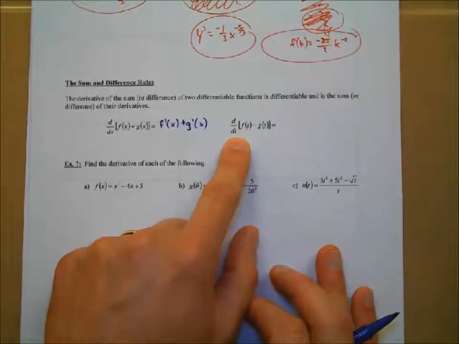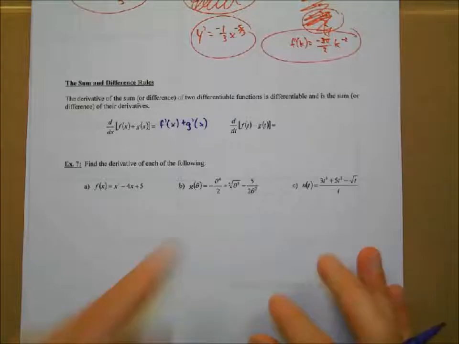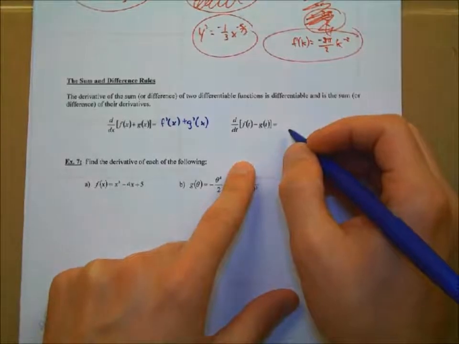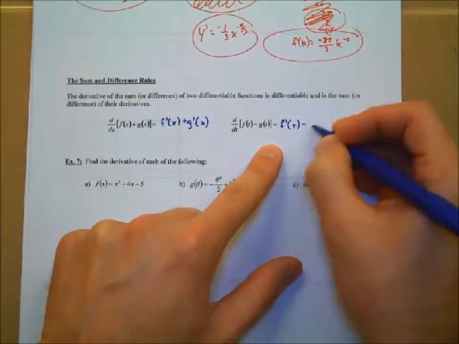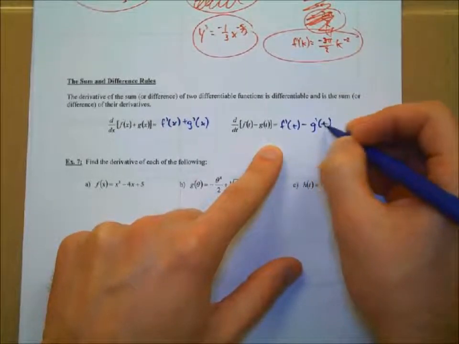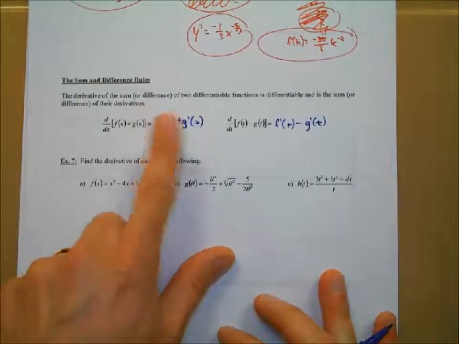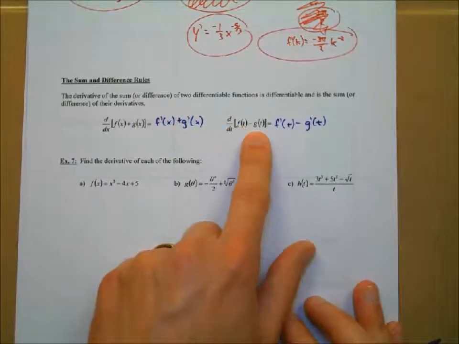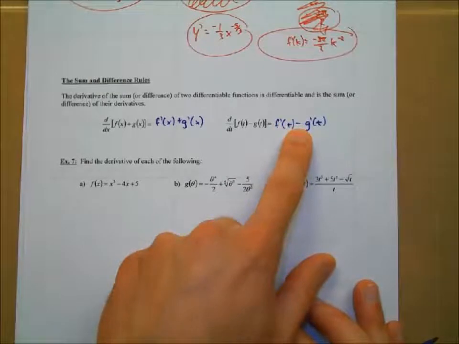Likewise here, if we take the derivative of f of t minus g of t with respect to t, don't be thrown off by the fact that it's t's instead of x's here. It's just to change the variables up so you're not always used to seeing just x's. What would this derivative be? What would we write here? Any ideas? It's going to be f prime of t minus g prime of t. Nothing fancy there. So when we take the derivative of a sum of two functions, it's equal to taking the derivative of the individual functions and then adding those answers together. Likewise, when we have a difference, f of t minus g of t, taking the derivative of that with respect to t is just like taking the derivative of f and subtracting the derivative of g individually.